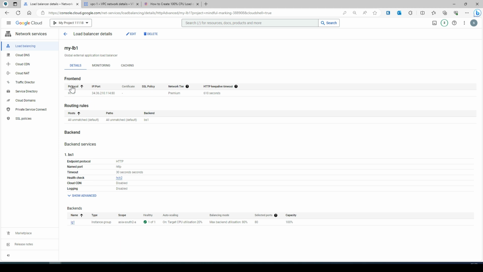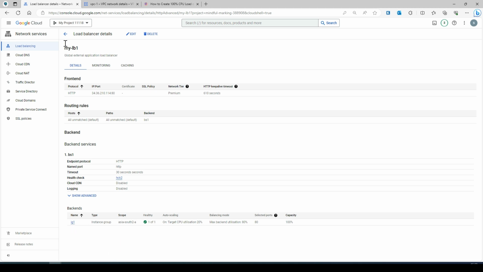So you have something called front end, HTTP. This is the public IP that is automatically assigned on port 80. And this is your backend service, and in the backend service you have the backend instance group with only one node, right? Remember that in the instance template and instance group, we have set minimum one instance and maximum three. That is why the managed instance group deployed only one instance. And this is the auto scaling configuration that we want: if the CPU utilization goes over 20%, it will automatically deploy one more instance into this instance group.